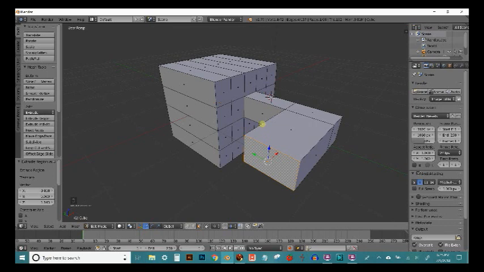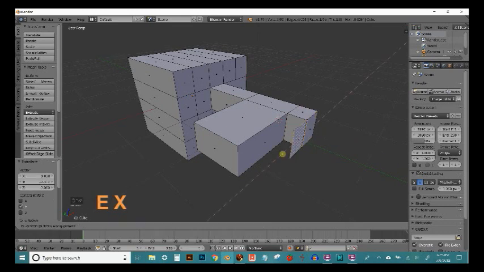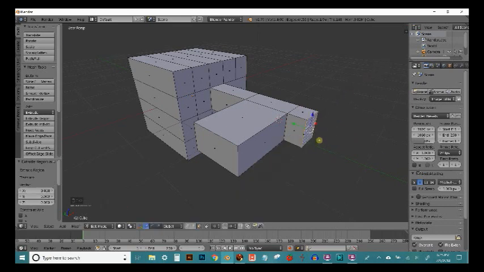And again, when you use most of these tools like extrude or rotate or scale, if you want to get something to move along a certain axis, you can hit E and then say I wanted to hold it to the Y axis, which it already is on the Y. You can hit E and X, and it will stay on the X axis, or E and Z, and it will stay on the Z axis. So there might be a situation where you need to do that. So just so you know.